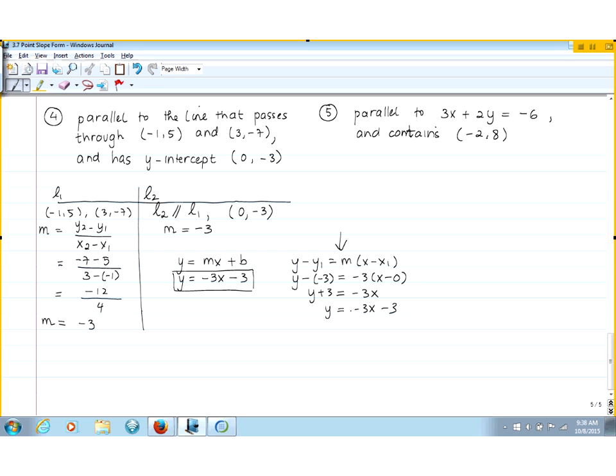But do we need to use this? No. Why not? Because we have a y-intercept. But can you use it? Yes, you can. It's just a little longer. We don't have to use this. We can use slope-intercept. Now, how about number 5? I think you guys get bored now, because it's too easy.